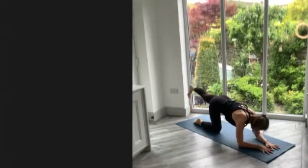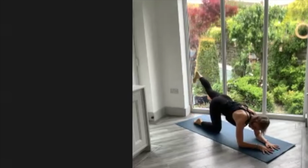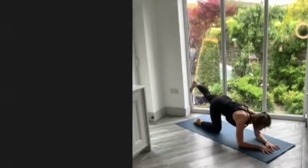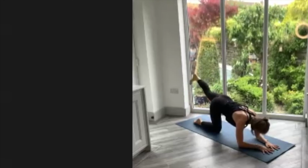Now just behind me there's a door, and it's the door Millie uses to get into the house. She keeps coming and pouring at it, like, let me back in. She's locked out in the garden.